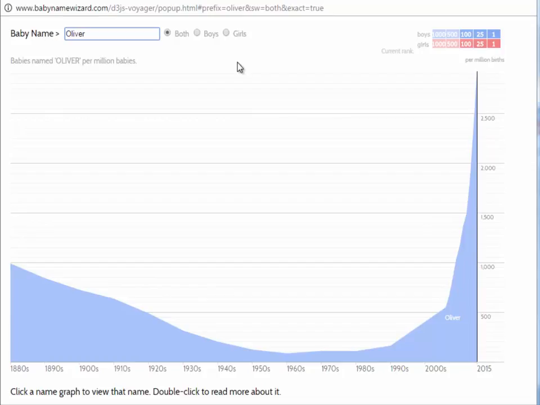Some of you may have come to the conclusion that we're doing some sort of a trend line or an area chart here. The area chart is representing the folks that were named underneath.